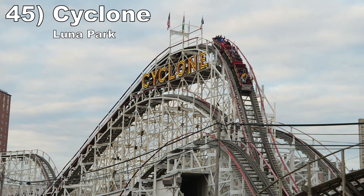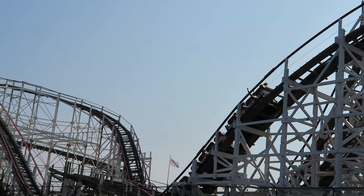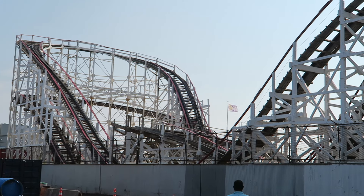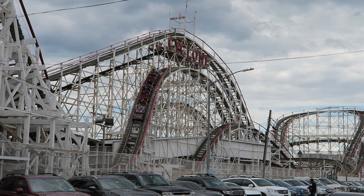Number 45: Cyclone at Luna Park. This classic wood coaster is a wild experience, and a lot of that comes down to the trains. These have single-position lap bars that allow plenty of room for airtime. The back has some wild ejector airtime in the largest drops, and the front isn't too shabby either. With no seat dividers, the laterals will chuck you across the train — strongest in front as you're slammed into each turnaround. This coaster is a bit bumpy, but the trains are like couches so there's no pain at all.